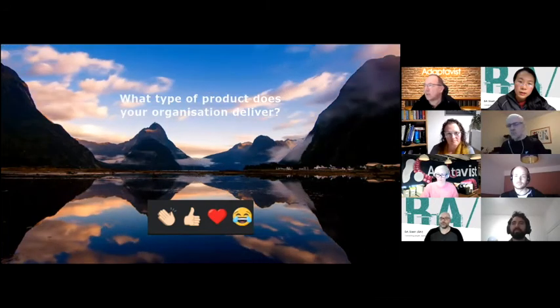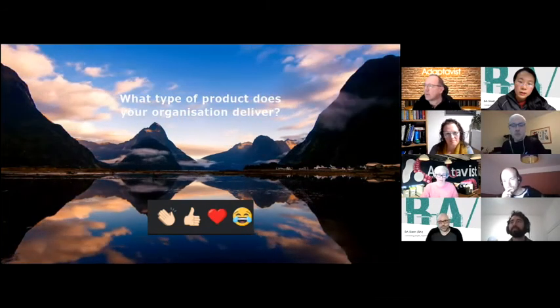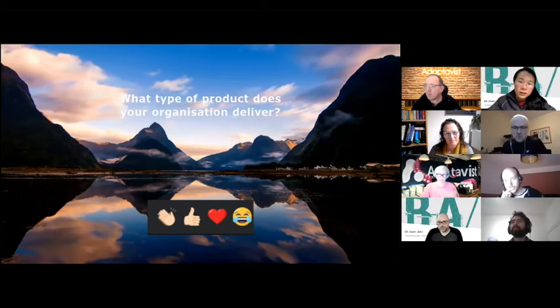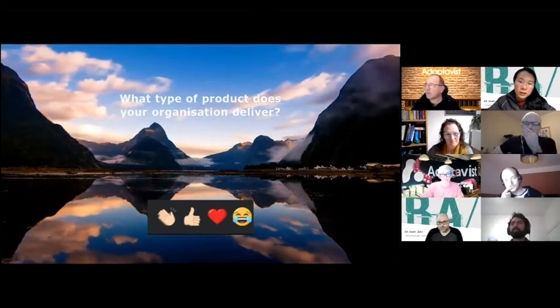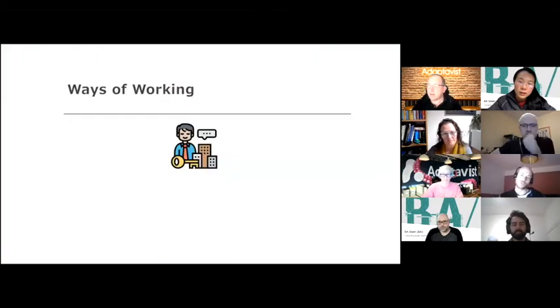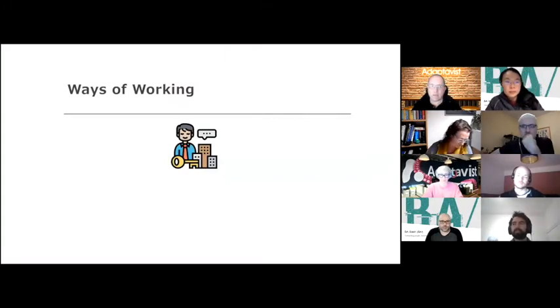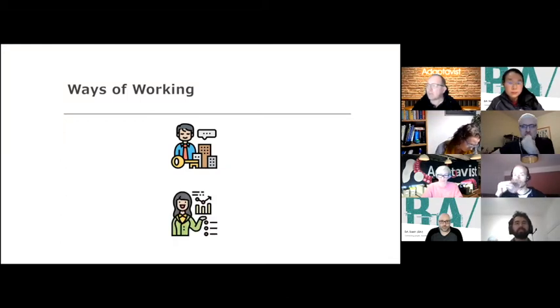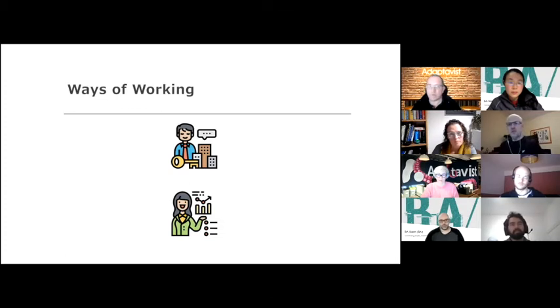In a group like this, there's going to be a set of different expectations and different experiences. But what they all have in common are ways of working. And in the way of working, you have product owners. Product owners are the key to the business. They understand what is going to be delivered for that business. And the business analyst should really work closely with them and be almost like their partner. The two together, the product owner and the business analyst, are key to understanding and communicating those business requirements.